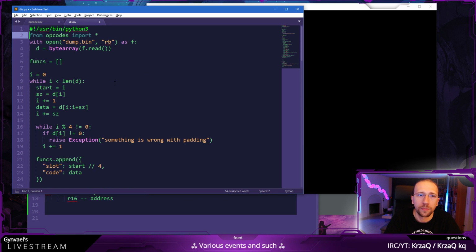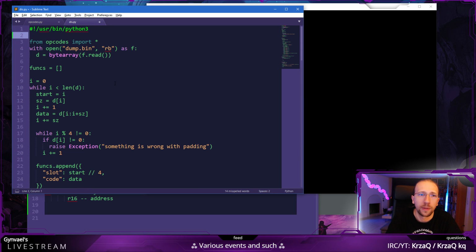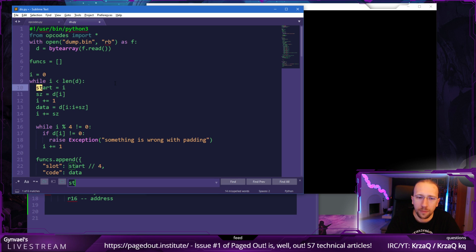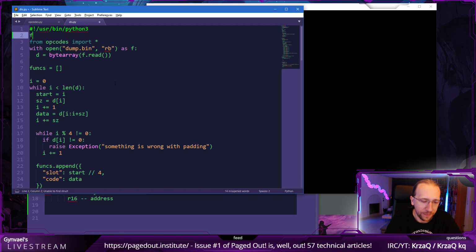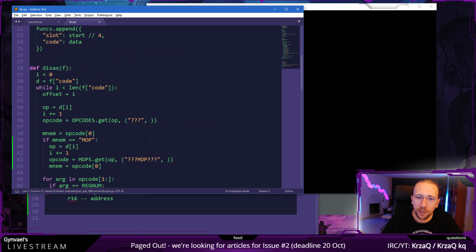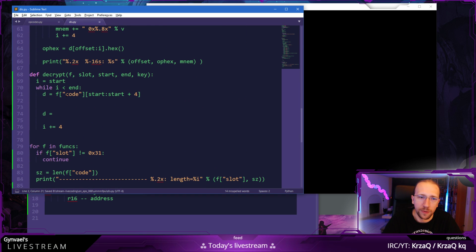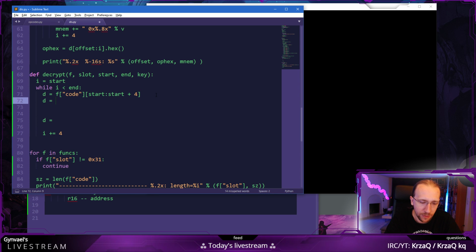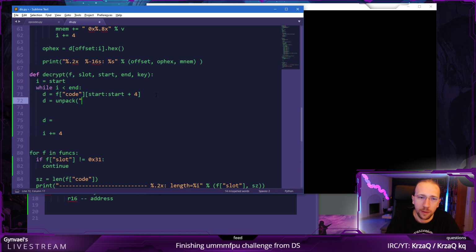So yeah, are we importing? Okay. From struct import everything. I could just do this, but I'm lazy. So d is unpack. I'm assuming it's big endian.